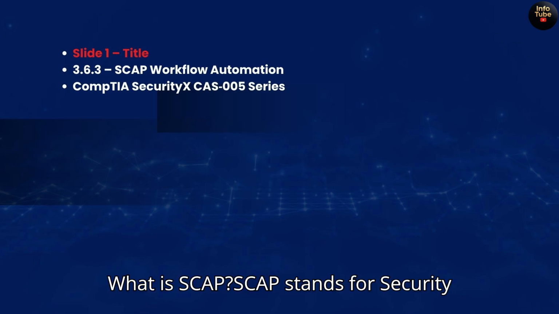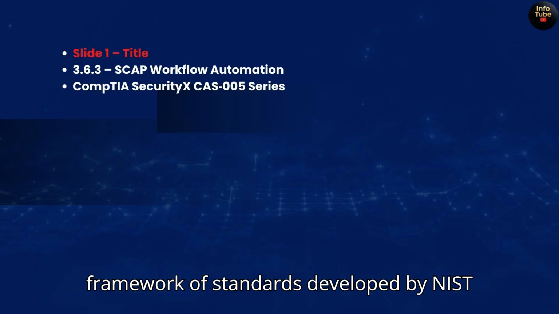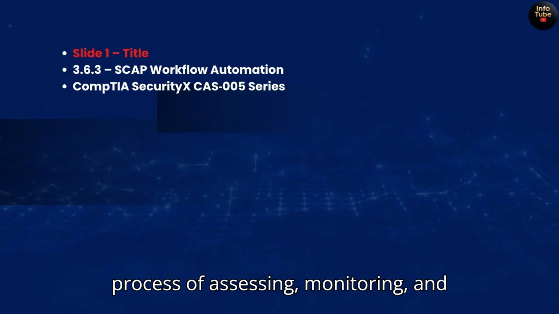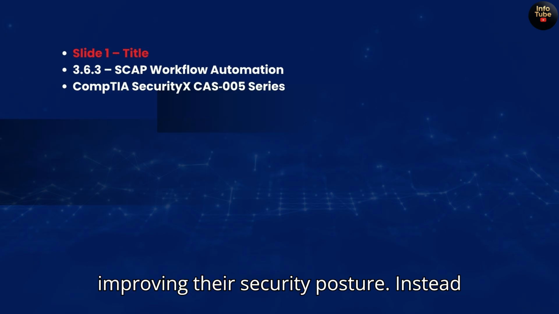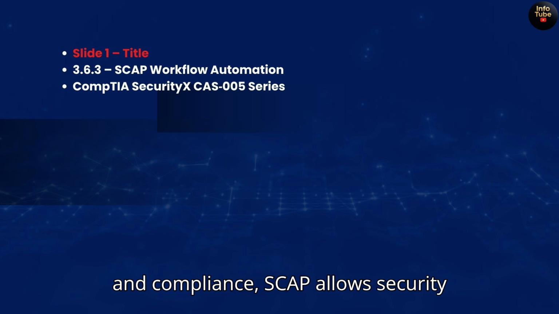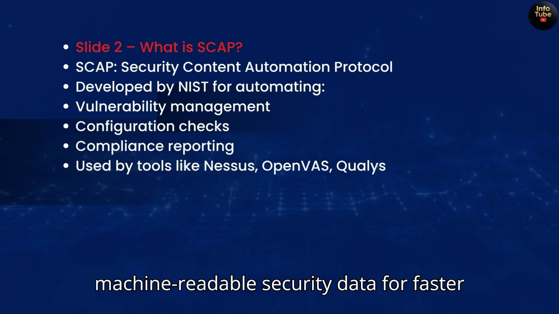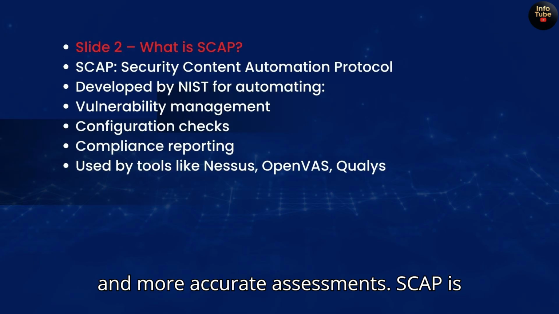SCAP stands for Security Content Automation Protocol. It is a framework of standards developed by NIST to help organizations automate the process of assessing, monitoring, and improving their security posture. Instead of manually checking for vulnerabilities and compliance, SCAP allows security tools to read and process machine-readable security data for faster and more accurate assessments.